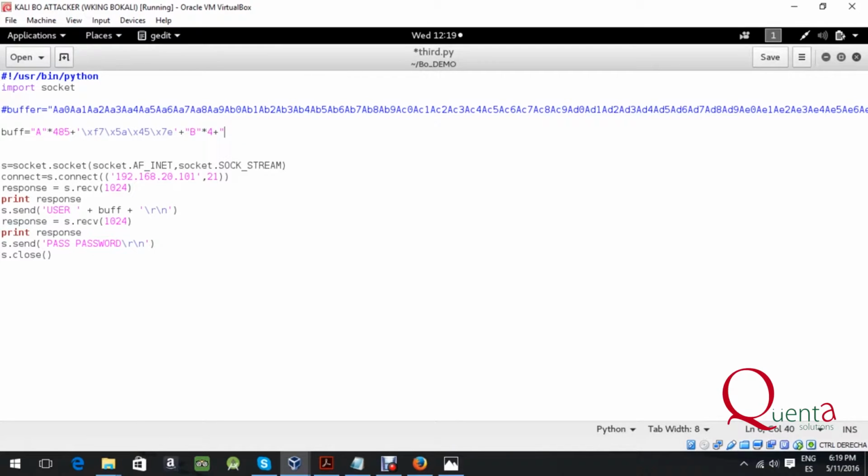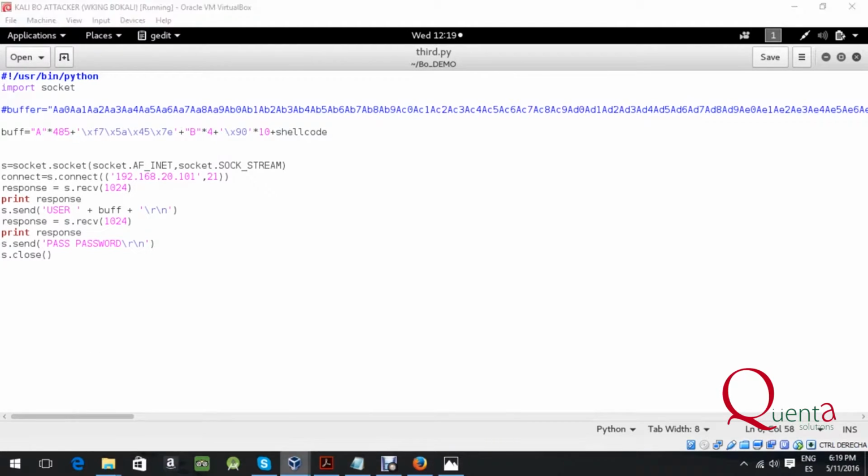And let me add some code. So let's add our NOP sled. The NOP sled has this code, x90. Let's add the NOP sled by multiplying, I don't know, give me 10 NOPs so far. And then from 607, I have 597 chars left over here. I need to put my shellcode, which we need to generate. We did not generate the shellcode yet, but we are going to in a couple of seconds, okay?